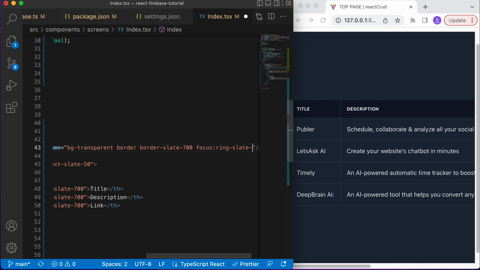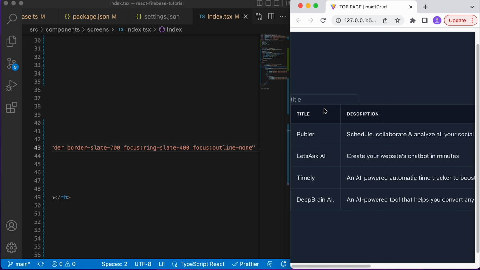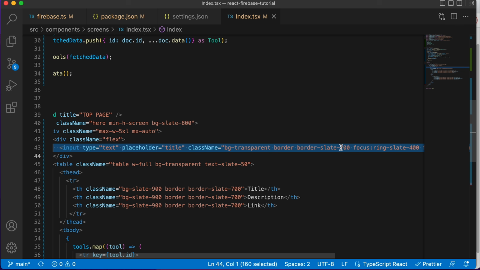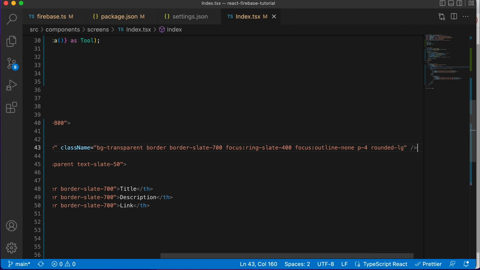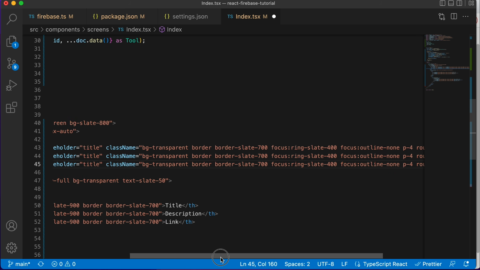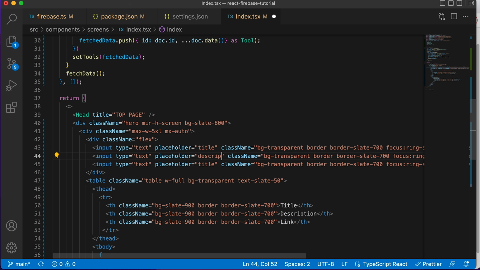Some styles for focus. When it's focused, it's going to have a ring around it, but no outline. So that's what we have. Let's add a little bit of padding and then make it rounded. Now I'm gonna copy this 3 times for the rest of our fields and just change the placeholder.